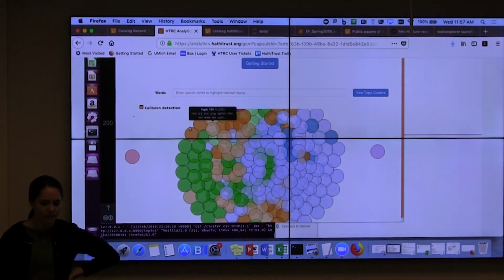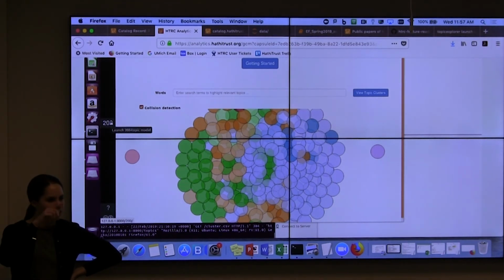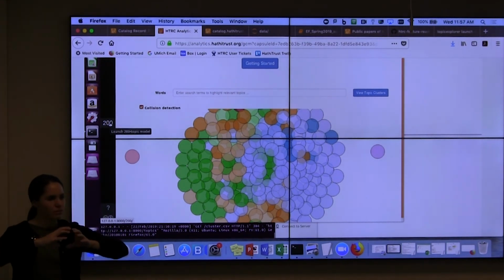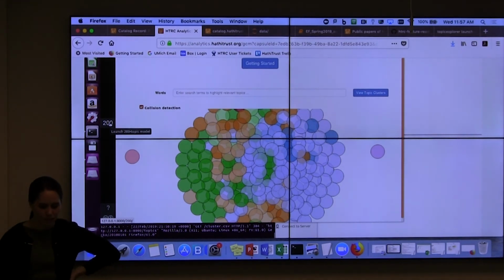If I had done it with, there is a way where you can, when you run the command, do multiple iterations of the versions of the topics. And also you can do that in the algorithm if you run it from the analytics algorithm. And in that case, you would see different size bubbles. I don't know if anybody got that far, but you would see different size bubbles that had to do with the number of topics that you created in that run. And so then when you hover over, you see the words that occurred in that topic.